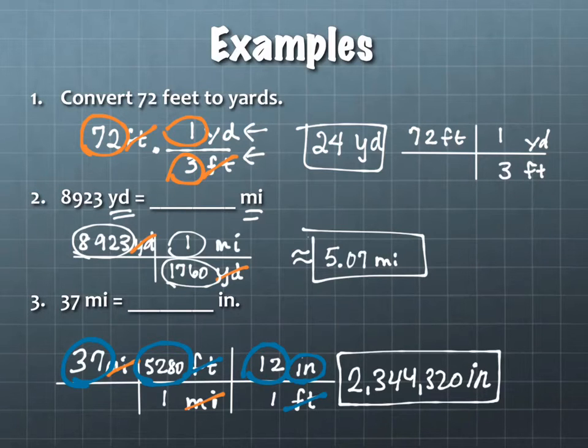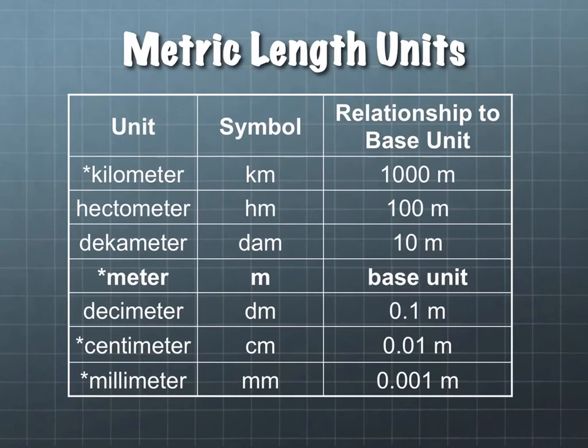And we could do the metric conversions like this. I mean, we could set them up this way. I can write 1,000 meters on top of 1 kilometer. I mean, we can do it that way. But we recognize that we don't need to because they're all powers of 10 and it's much easier to simply move decimal places. So we don't usually do metric conversions with dimensional analysis because it's simply not necessary. But you could. It would work. You'd get the right answers.